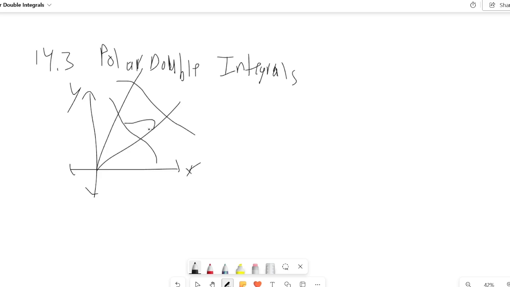And the same thing happens with horizontal representative rectangles, or the dx dy order. So that's why polar coordinate conversion comes in handy here, because if you notice, we have a sector that can be formed with theta's values. So let's call this alpha, and let's call this beta. And let's call this value theta, which corresponds to this small change between beta and alpha, or beta minus alpha. And our x-axis is the polar axis, which will correspond to theta equals 0. And here's theta equals pi over 2 in the y-axis.